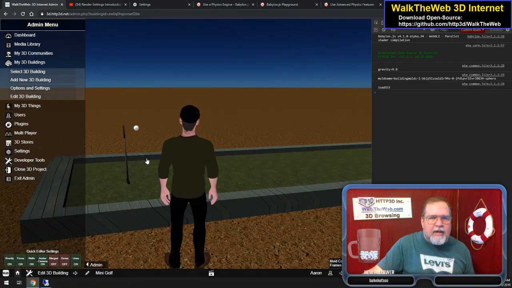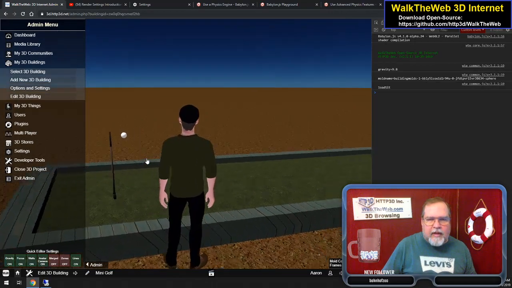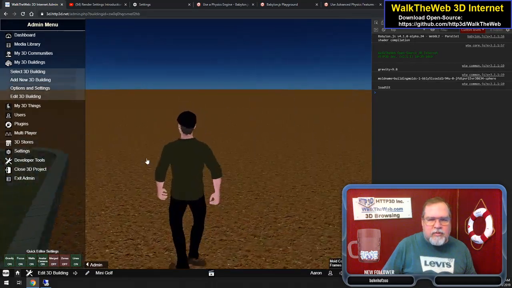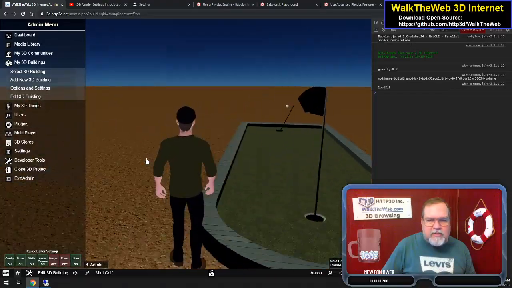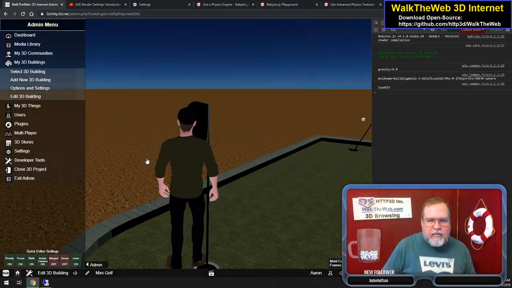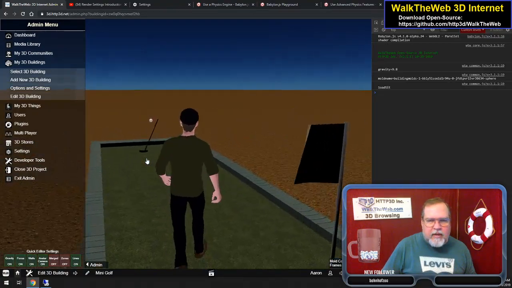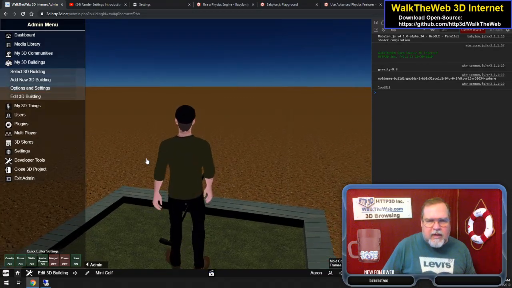Not sure why it didn't. I can't climb up something that high. But this end got lowered. I want to run into it, see what happens. Come on. There it goes. Okay, run through the flag. There we go. And up this way. So, okay, I can't run through it.